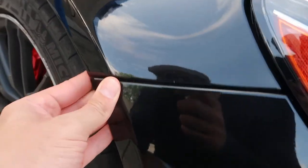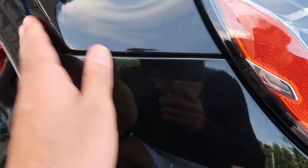So that's my first priority of my list of things for Mercedes to fix. We need to get that done. And I'm hoping it's just a clip in the back there. Get that sorted out. Next piece, let's take a look.